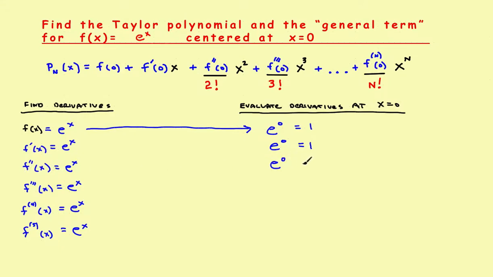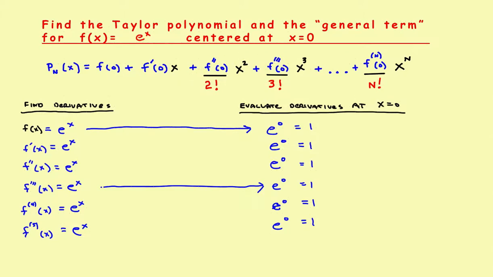Take the second derivative evaluated at 0 is 1. The third derivative evaluated at 0 is 1. And again, each one of these is just coming straight across like this to right here. The fourth derivative evaluated at 0, so e to the 0 is 1. And finally, the fifth derivative, e to the 0 is 1. So finding the derivatives when you're working with e to the x is really pretty easy, especially if it's centered at 0. Okay, now what you want to do is to take all of these and begin to include them into the coefficients of the original thing.